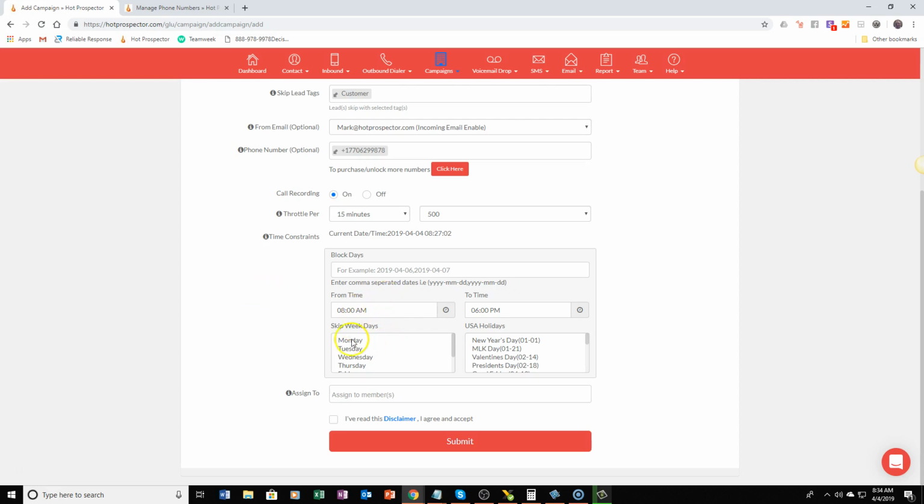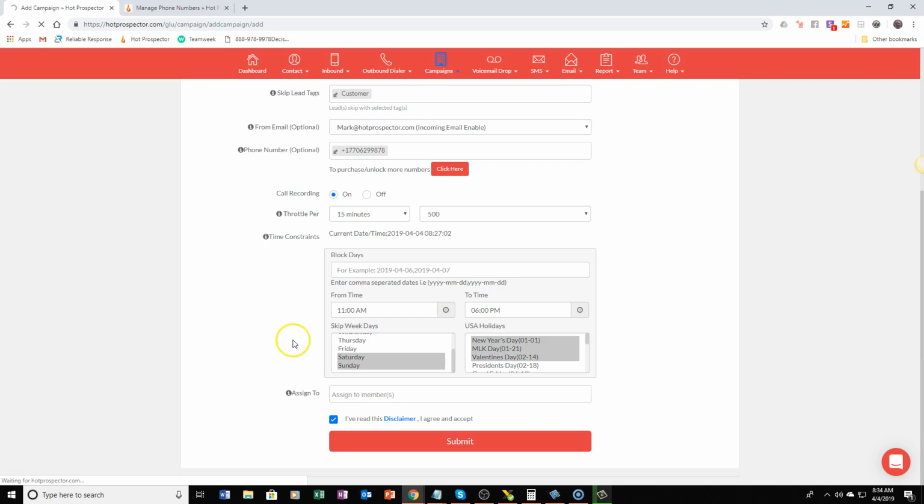So here you can actually set up a schedule and certain days that you'd like to skip. So let's say you don't work on Saturdays and Sundays and you don't want to work on certain holidays. All you do is select that here and the times that you want the campaign to run. Okay, so if you want to run from 11 to 6, all you do is go ahead and add that and click submit. So this is creating the campaign.